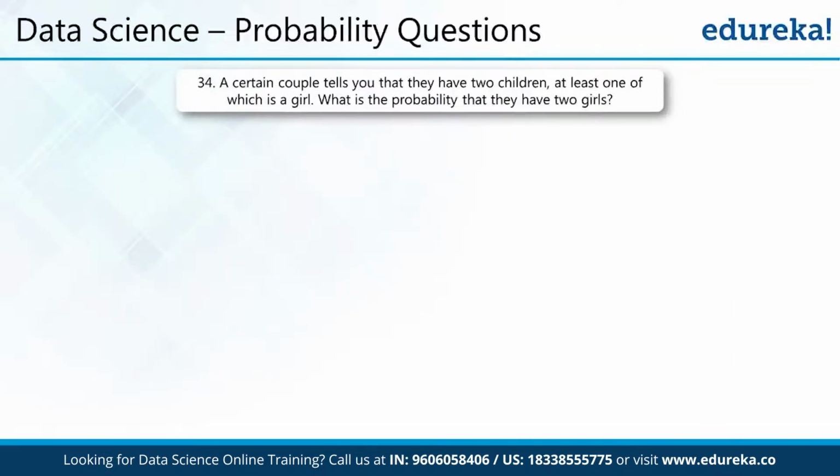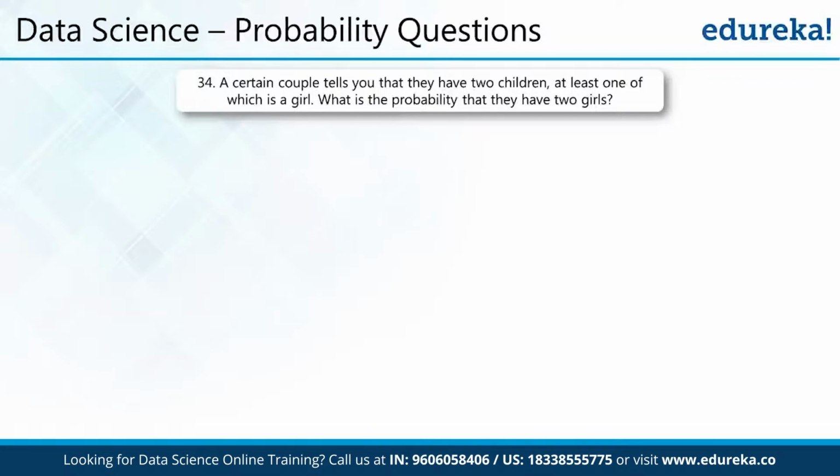Okay. So one more question on the same line. So for instance here, if you have a couple and let's say they have 2 children, at least one of which is a girl. So this is a given scenario. So the question asks you what is the probability that they have 2 girls, right? It becomes a bit more like the tossing 2 coins problem, right? Where there are different combinations. So what you can see here is a couple has 2 children, at least one of which is a girl. So we have a known fact with us.